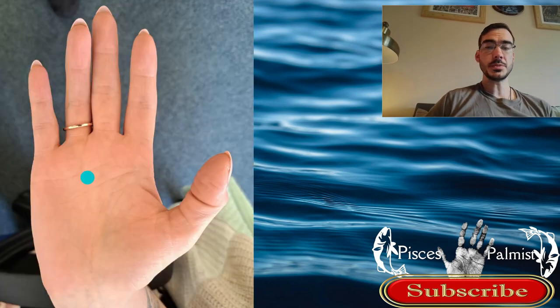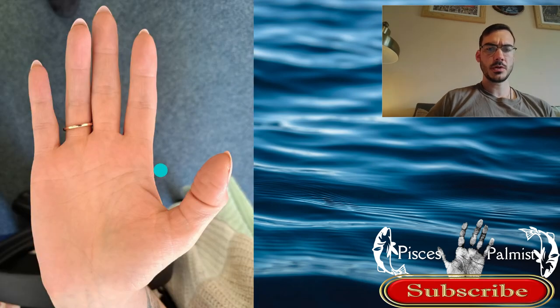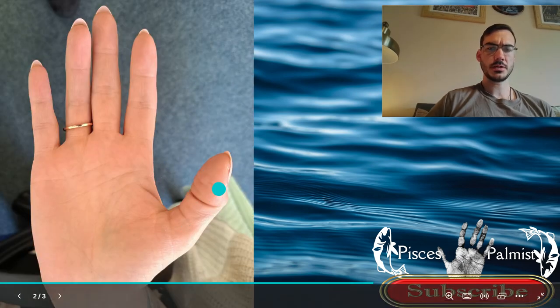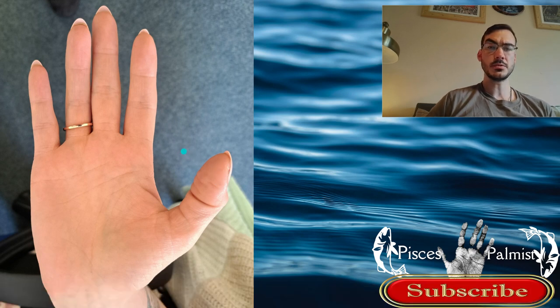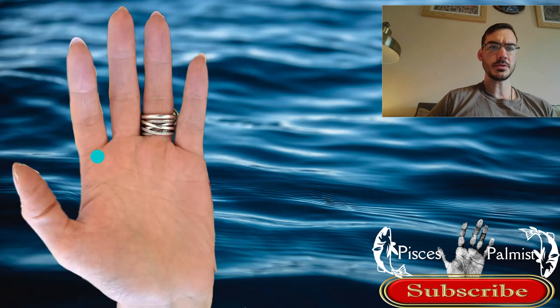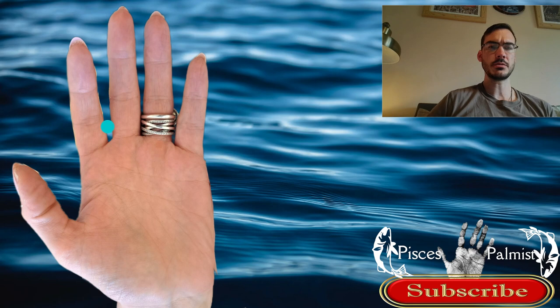What really stands out to me immediately is the thumb. The angle is not too far away — it's relatively low set, looks pretty stiff, but the angle is a little bit close. There's also the matter of the middle fingers; they are close together on the right hand. She's a team player — this is the hand of a team player.